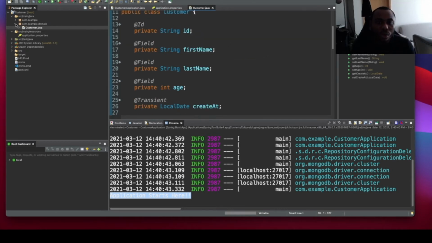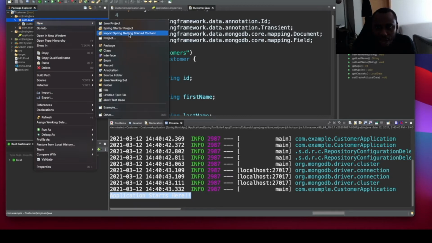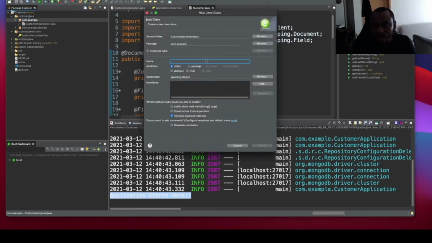Next thing we want to do is start to query our MongoDB database. In order for us to do that, I'll go to our main package right here and create a new class, and let's call it application runner.